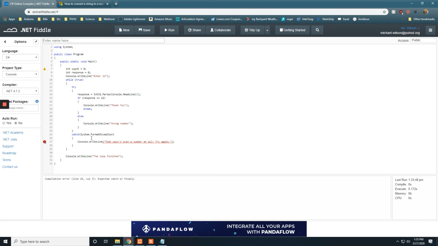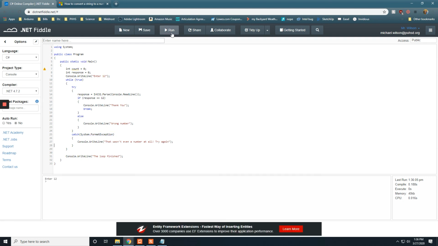So here, if I catch the system format exception, I'm going to write them a message on the screen: that wasn't even a number at all. Try again. Since I'm still inside the loop, it's going to come up here and give them another try. Because I successfully caught the error, the computer won't crash our program.